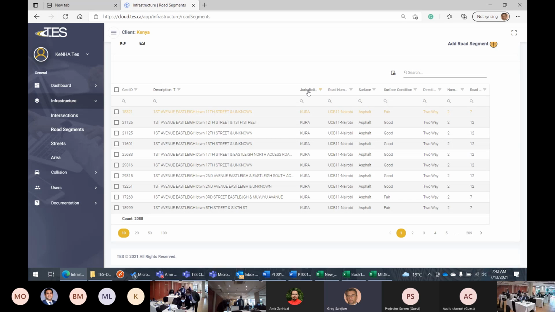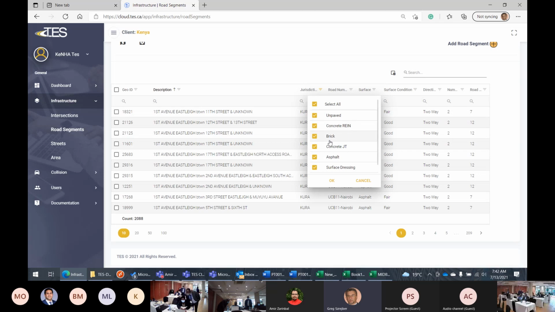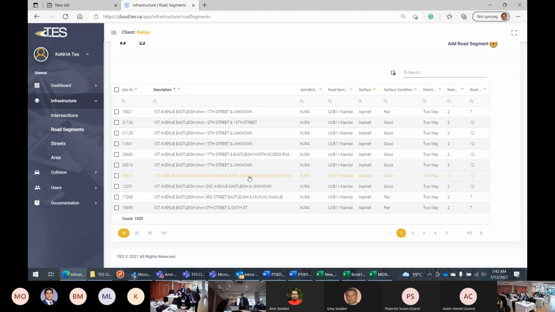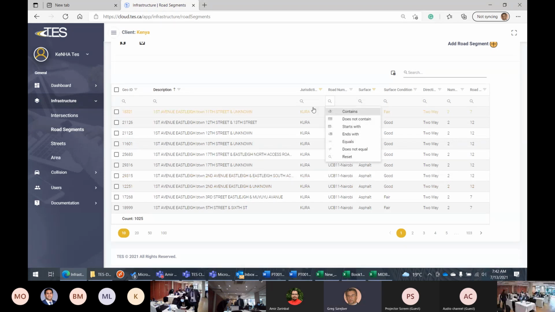Also, I can filter not only for one column but add other columns. So let's say I want to see Kura and KENHA roads where the surface is asphalt, for example. And again, you can select multiple as well. So under Kura and KENHA with asphalt, I have 1,025 road segments.